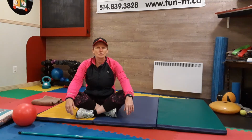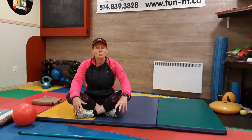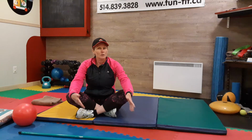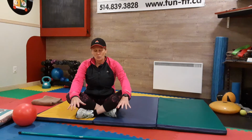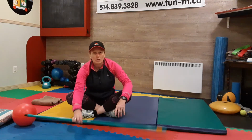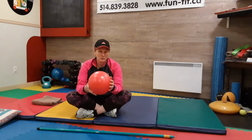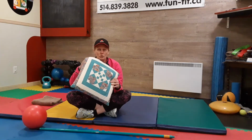Okay, so I'm going to introduce you to a few lying down exercises. You can do this from the floor. If you do it from the floor, then just have a yoga mat, obviously, to have some cushioning. If you're not comfortable going to the floor right now, then you can also do it lying in your bed. Some of the tools that we're going to use today: we're going to use the broomstick. If you have a ball, that's great. If you don't have a ball, then you can also use a cushion.